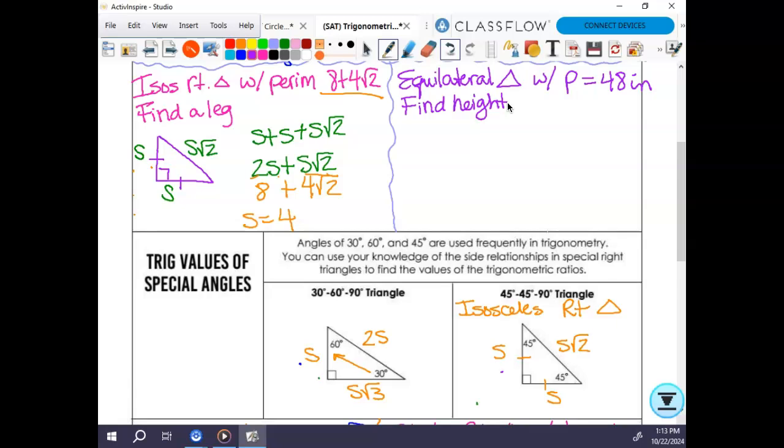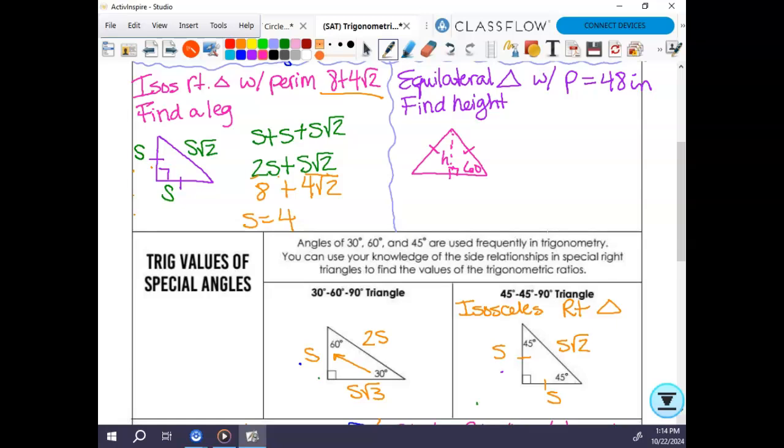So when I draw my triangle, it still doesn't have to be perfect and pretty. But all 3 sides are congruent, right? And I am looking for the height. So not only are all 3 sides congruent, but what else is all congruent? The angles, good. So I have 3 angles, which means one angle would be how much? 60. If there's 3 angles, it's all good. So this would be 60.